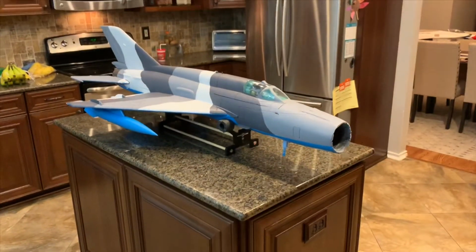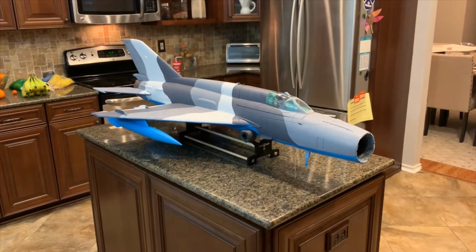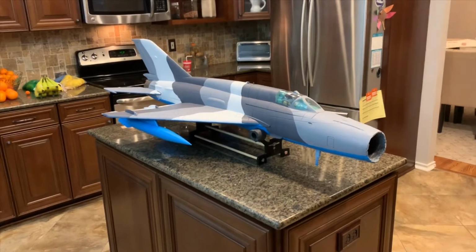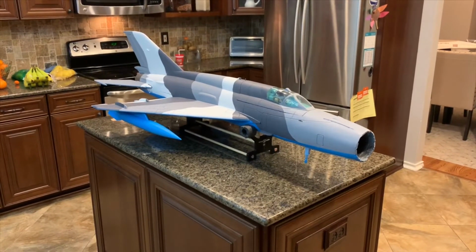Looking a lot better than it did a couple days ago. This is 3 days worth of work, after work. All right, enough on the update of the Freewing MiG-21.